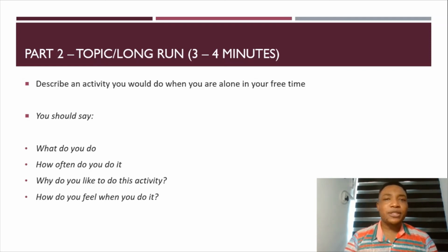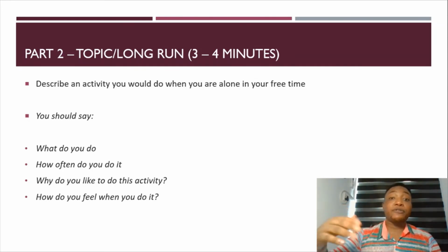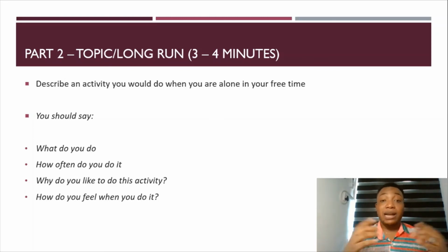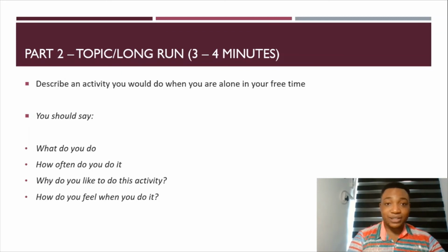Then there's a technique called the PPF. You see, that's past, present, future. Now, if you notice, before I was interrupted by the examiner, I was actually going to the future to talk about what I intend to do with my free time going forward. And that is very good because if you have a particular area where you think you have more vocabulary, switch there. I was switching to the cinema because probably I had learned more words on the cinema. So I'm going to switch from exercise to cinema. So that's what you can do. You can play around it.